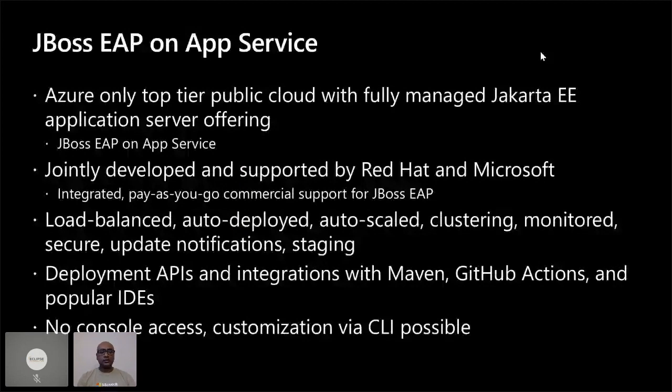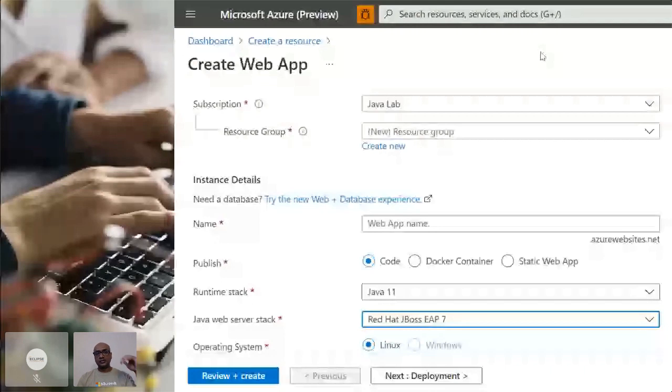Here's how your deployment will look. So you can have GitHub Actions deploying using Maven directly into App Service, right? And you have a number of auto-scaled JBoss EAP instances. You can use whatever API that you want, and it's built into the services automatically. The JBoss EAP instances are also automatically handled by App Insights or Azure Monitor, and then again, you can use any number of Azure services on top of that if you so wish.